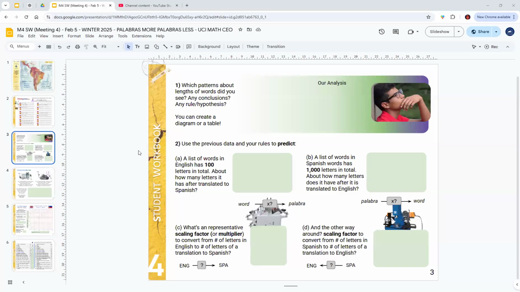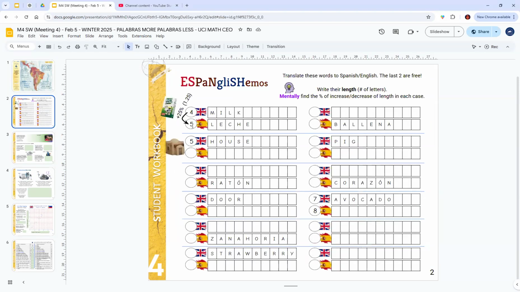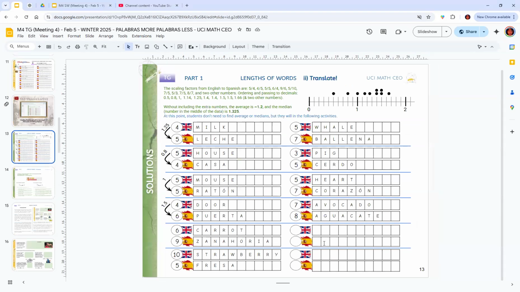Hello, mentors. So these questions come after students have made the translations and already found these percentage growth or scaling factors mentally. And so we're assuming that this data is already filled, such as here. Also these two cases, right? And you could think of the whole table as having these basic common words and translations, and also two per pair of students or so. So they may have more data points than these ones. So maybe if you have a lot of students, you could even have maybe 15, 16 pairs or so.